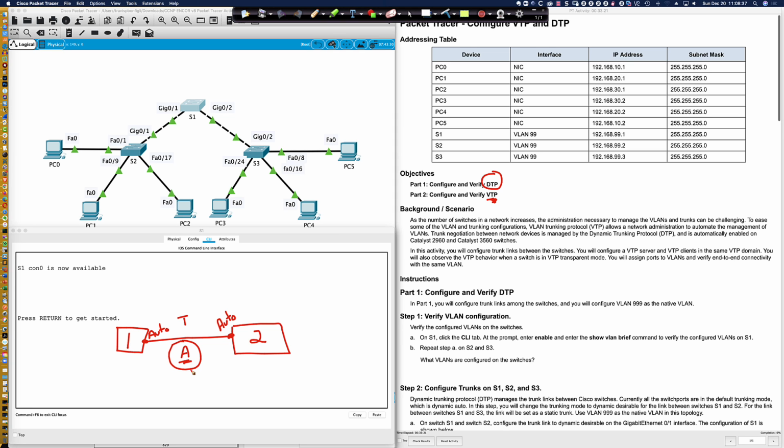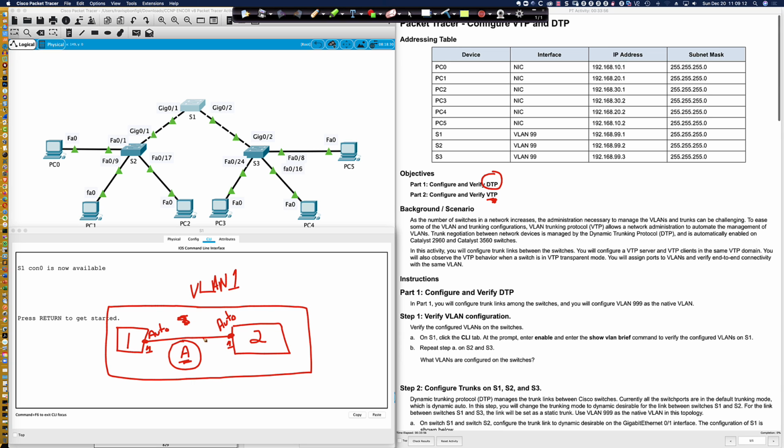And this is extremely important because all we've done here by connecting these two switches together, saying that everything is in VLAN 1, is we've simply extended VLAN 1. Because that is going to be a VLAN 1 access port, and this is going to be a VLAN 1 access port. And that is what would happen out of the box by default. So we've expanded the broadcast domain, and that's really all we've done here. We haven't enabled this link, and I'll get rid of the T here, it's not a trunk.